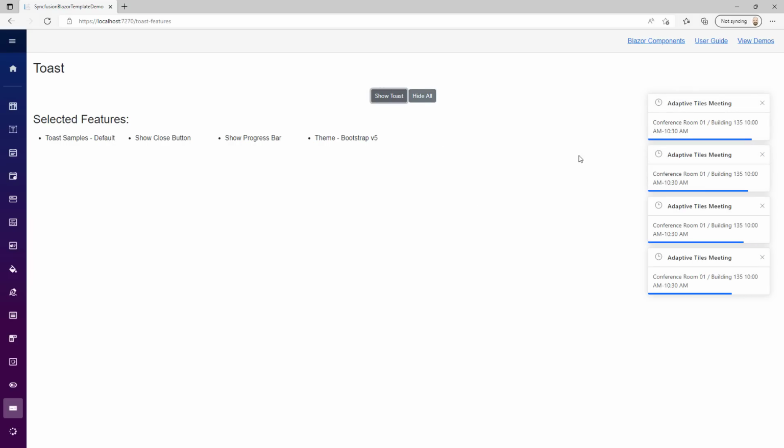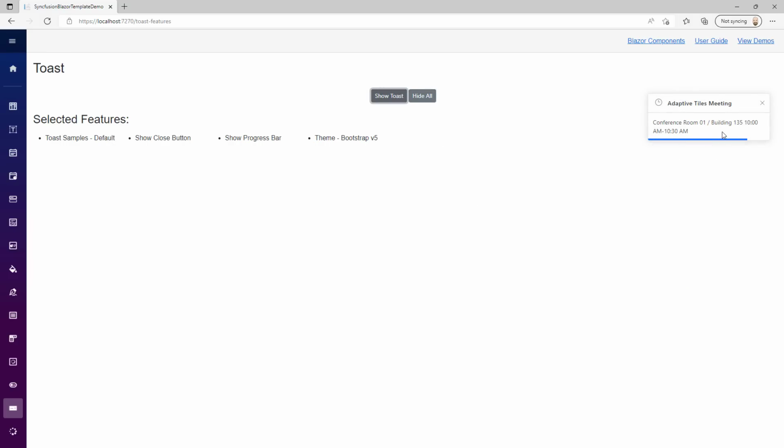But a toast like this allows us to interact with and see various things like, I've got a meeting coming up, or hey, you've got 5 minutes left in this, or whatever the case may be, for showing the user external information they need to see that might not be right in their flow of what they're doing, but they need to be able to see and possibly interact with. So this allows you to do both those things, and you can put other things in here like buttons. So toast is a great option there.